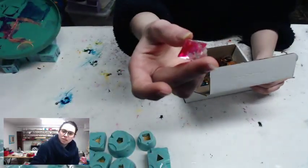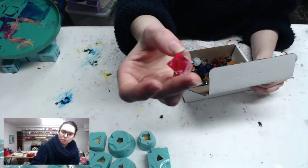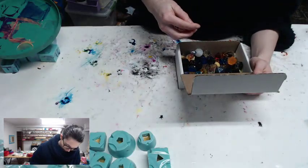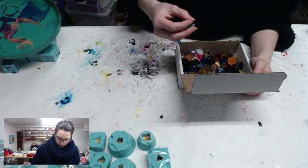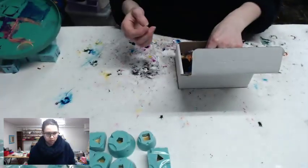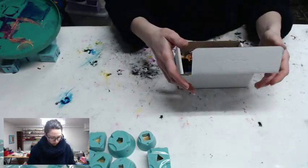I like this one. It's just clear and bright pink. This is just random raw dice, which are on my Etsy if that's something that interests you. But it's all random dice.